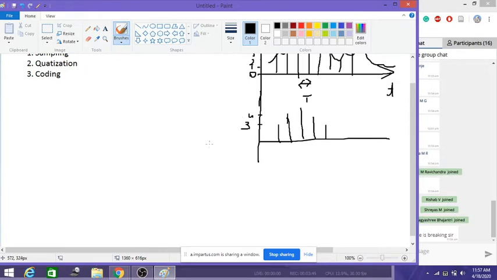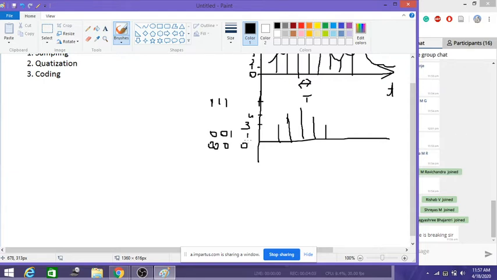After that, each of these levels is converted into binary. For example, the 0 voltage level will convert to 0, 0, 0, and the 1 voltage level will convert to 0, 0, 1. Likewise, the 8th level will convert to binary as 1, 1, 1. So this is nothing but the coding step. This is just a basic introduction, I will not go into much detail. So this is how we convert analog to digital.